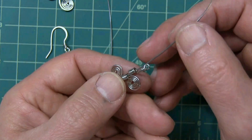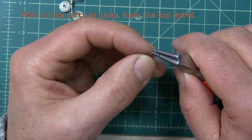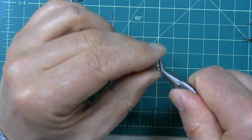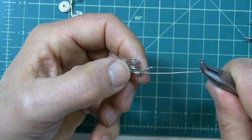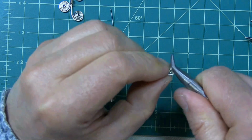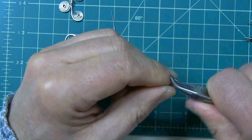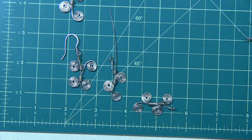With all the parts in place, I'll proceed to form the top spiral. Using the round nose pliers, grab the tip of the wire and begin to work it. I've switched to the curved nose pliers now. And I'll turn and turn the wire until that spiraled unit is 1 inch in length. We are getting close. Let's check it out. Good. It measures exactly 1 inch from end to end.